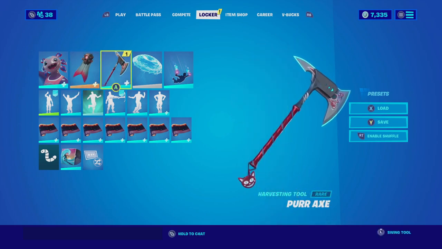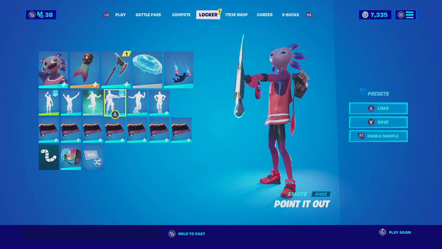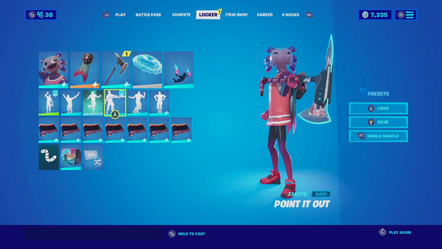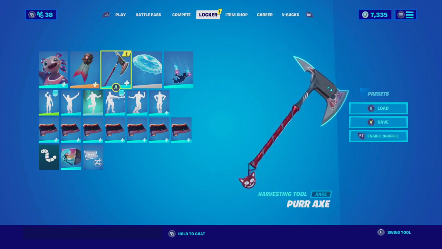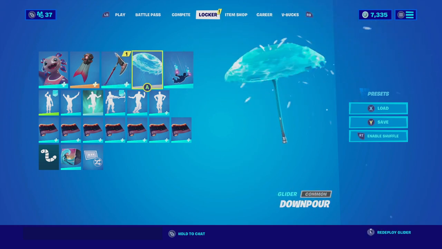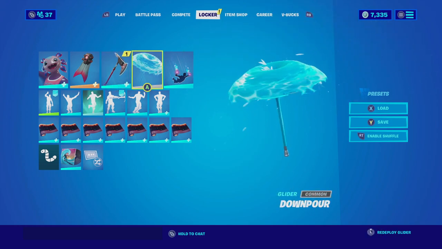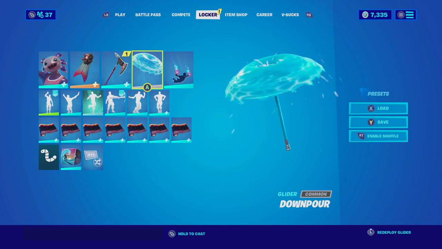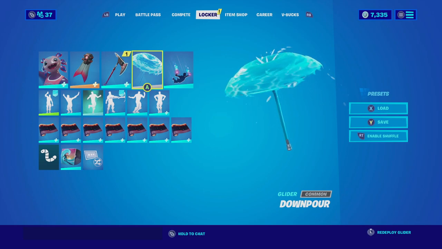And for the harvesting tool, we're gonna be going with the Purex. Now, the Purex with the default style does have the blades that are blue that are similar to the backbling and skin. Then the handle itself is completely all red that matches the skin as well. And for the glider, we're gonna be going with the Downpour. The Downpour glider is a very cool glider and it matches very well because he is an aquatic creature. The combinations of colors also match very good with the backbling, and that's another reason why I'm using it.